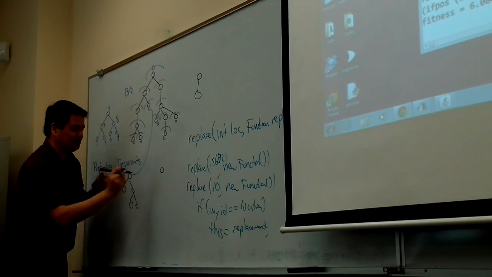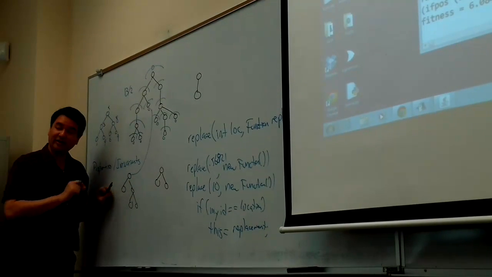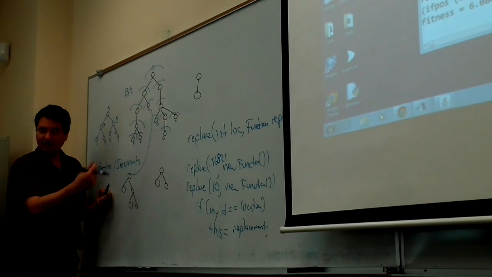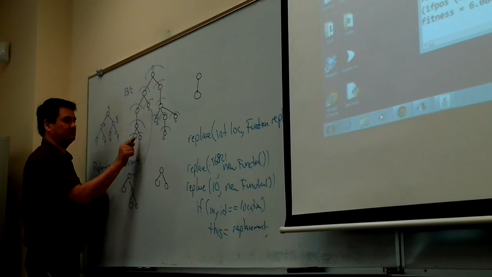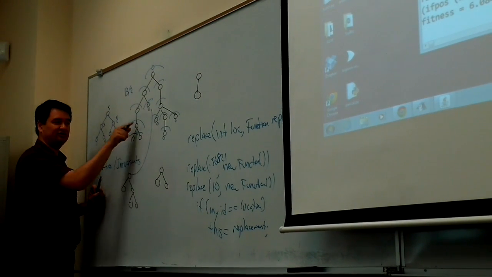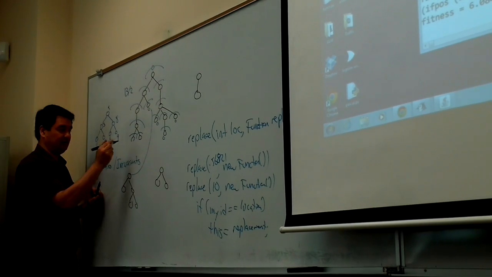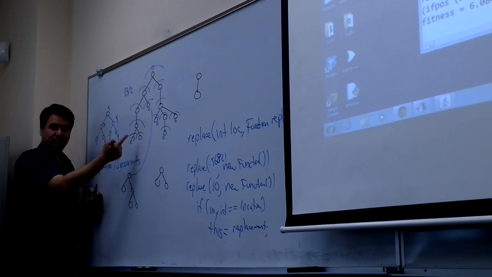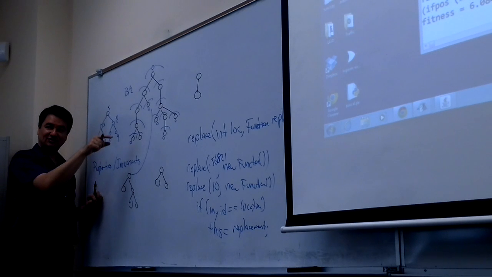So if this is our entire tree, we need to come up with a numbering system so that each one of these has a unique number. One of them is 0, one of them is 1, and one of them is 2. So what do we pick? So if this is our tree right here, which one is number 0? The far left. This one over here? Yeah. Okay. Which one is this? 2 or 1, depending on which way it goes though. So we need to come up with a numbering system that is consistent throughout.